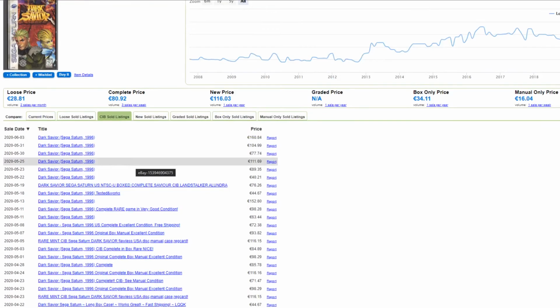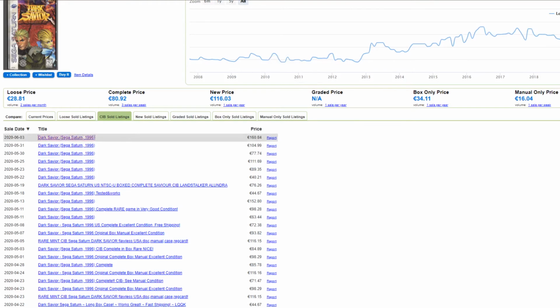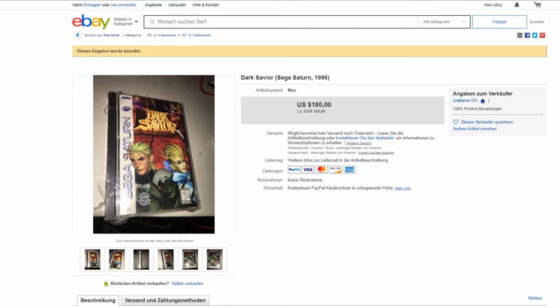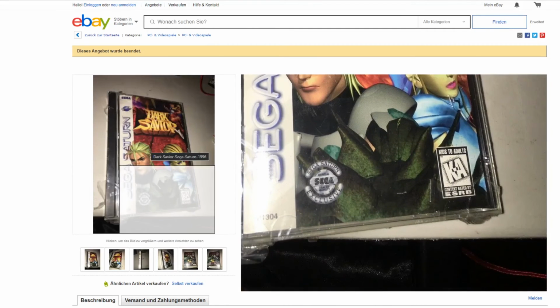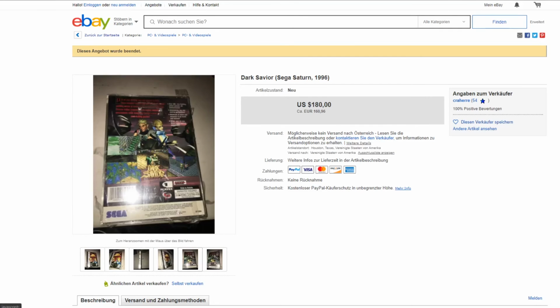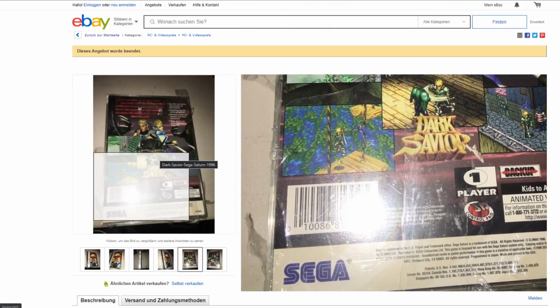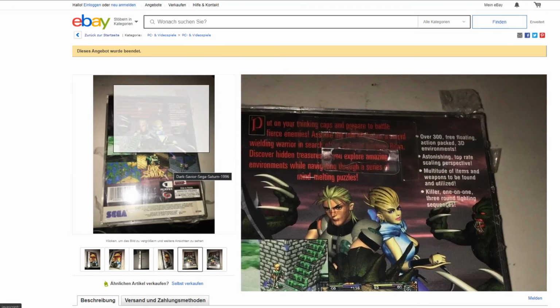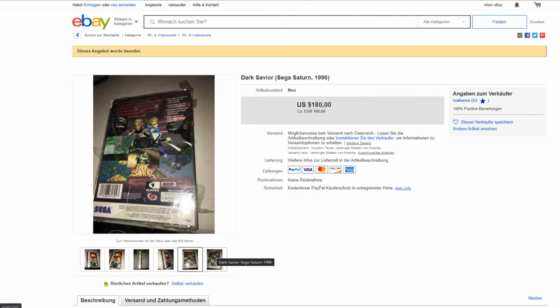80 euros? Really? This one went for 160. Why does it say 80? You know, sometimes they mislabel things here, and so they actually have loose copies as CIB, and that's how you know that, okay, it's actually the wrong price, like this one right here. So that's like sealed or something. Like, condition doesn't look too great to me. I mean, it's just sealed in some shrink wrap or something.